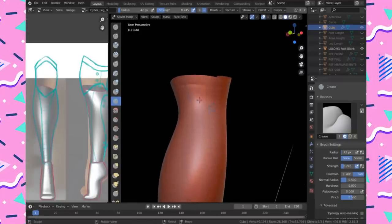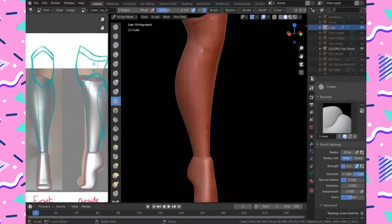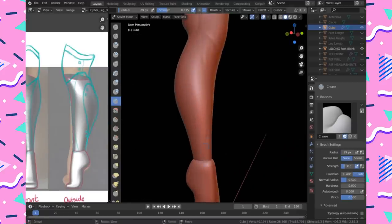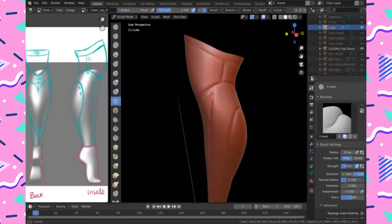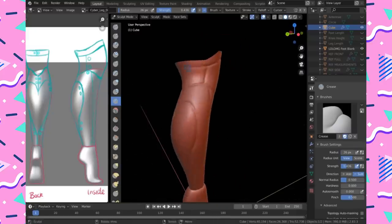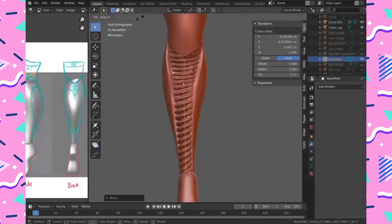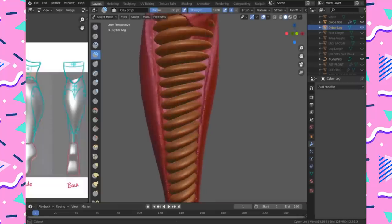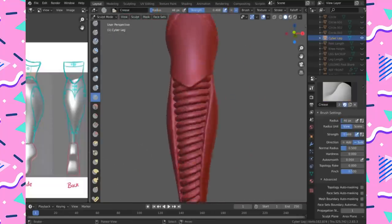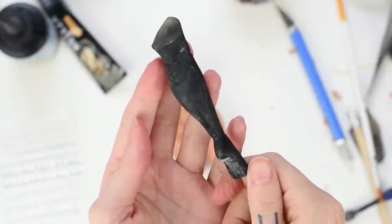My amazing friend Blue Pixie was so nice and sculpted this cyberpunk leg in Blender for this project and recorded a bit of the process. 3D sculpting is a great method to traditional sculpting, but it requires just as much time and effort, and the leg turned out incredibly amazing in the end. I then printed the leg in black resin on my Elegoo Morse.